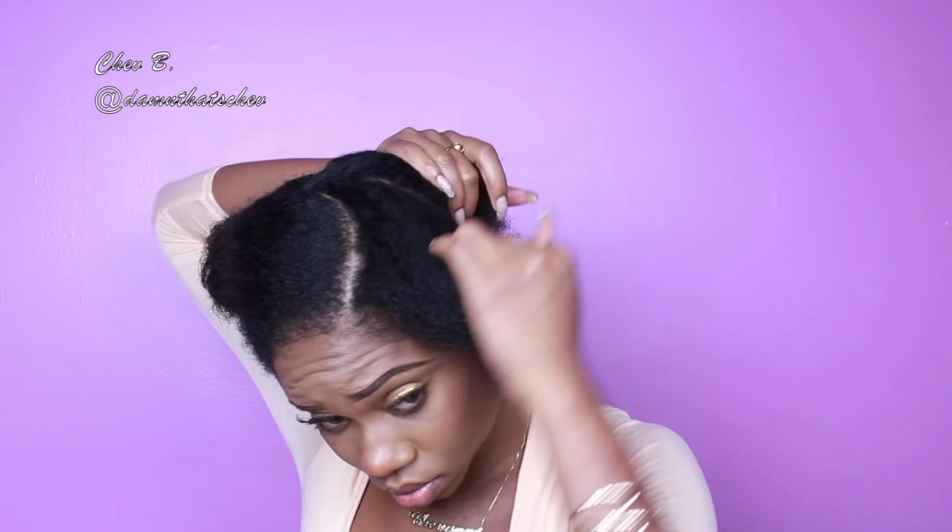Now to work on my first section, I'm going to further divide it in two, one in the front and one section in the back. And I'm just going to go ahead and put away my back section so that I can flat twist or two strand twist the front section.